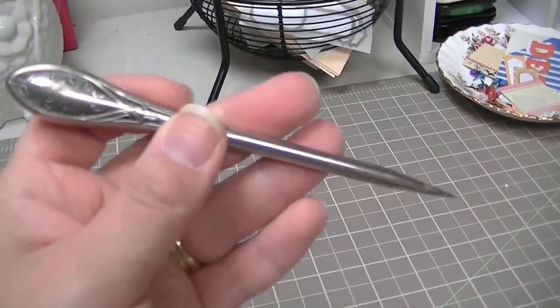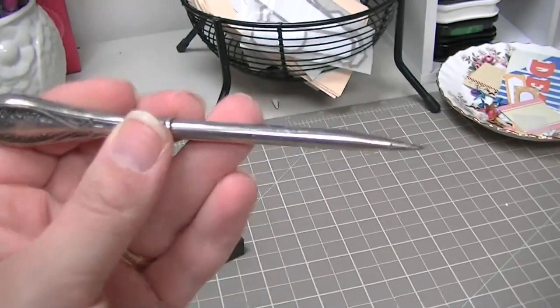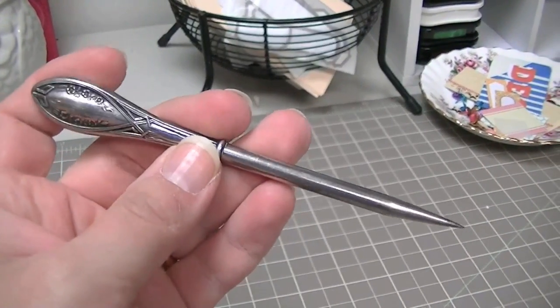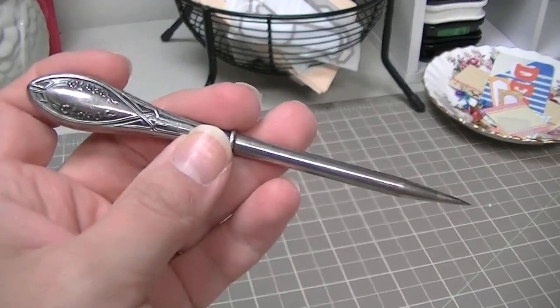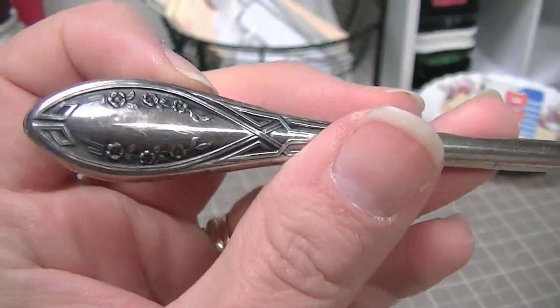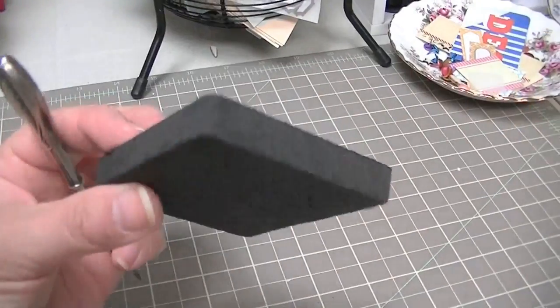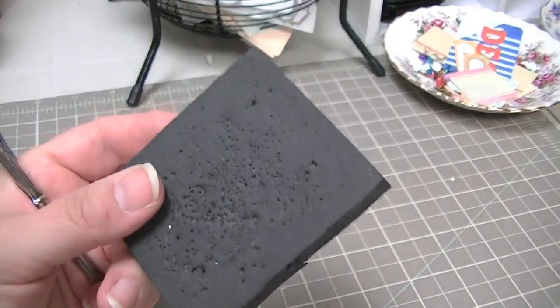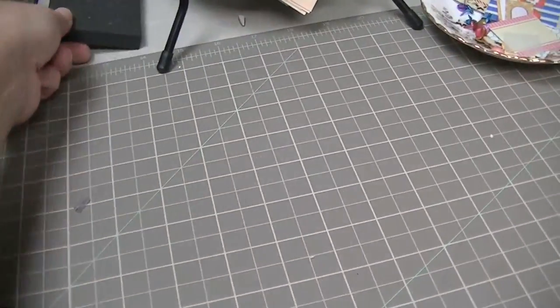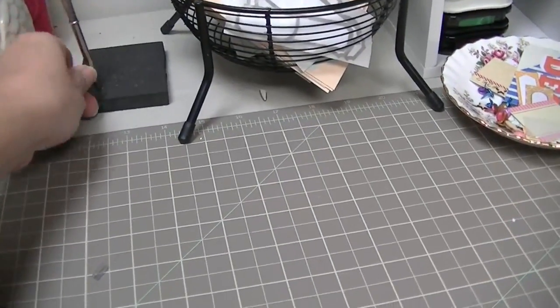I don't know if you would call this an awl or if it's called something else, because it's actually a kitchen utensil. It came from Scott's grandmother, and this matches her forks and knives and other things. This is just one of those pieces of foam that you get in a set of brads, and I've been using that for piercing because I didn't want to spend money on a piercer when it's basically just a piece of foam.